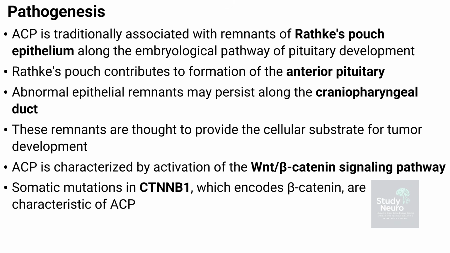At the molecular level, tumor development is strongly linked to activation of the wingless-related integration site and beta-catenin signaling pathway. This usually results from acquired mutations in the catenin beta-1 gene, which encodes the beta-catenin protein. The pathway becomes abnormally active. In simple terms, persistent embryonic epithelial remnants acquire characteristic molecular changes that activate beta-catenin signaling, driving the development of Adamantinomatous Craniopharyngioma.